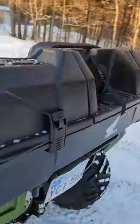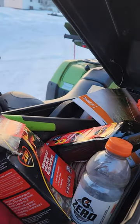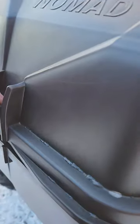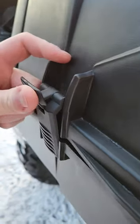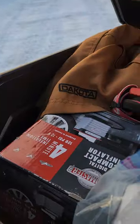Here's my Kimpex Nomad trunk. You can see it's got a whole bunch of junk in it. Like fire starter, well, it's an old Gatorade bottle. First aid kit. And over here I've got like air pump, goggles, rain jacket, stuff like that.